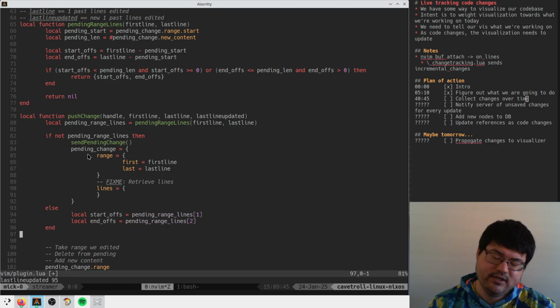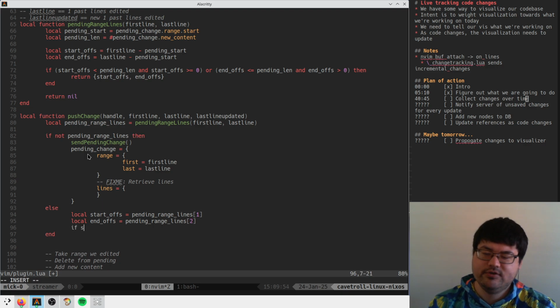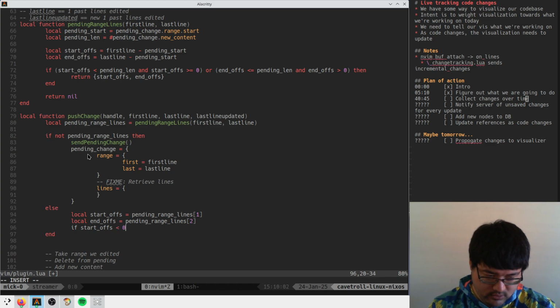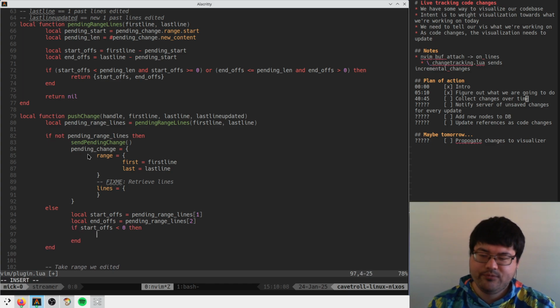We have this, and then I guess if start offs is less than 0, we will pad the start of the lines by that amount.